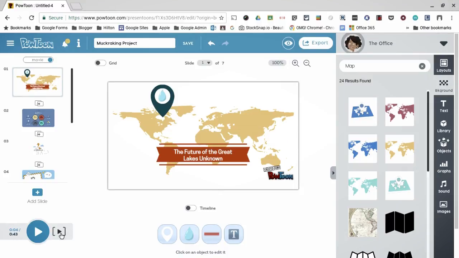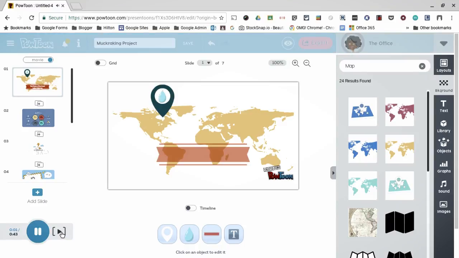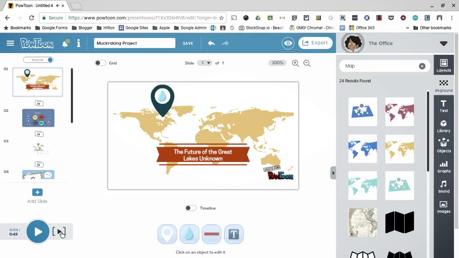Now if I press this play button here, it'll play my slide from the beginning. Okay, and then I can move on. I can time this all out later if I want to. I can adjust the size of this, and we'll go into that. So I'm ready for my next slide. So I'm going to go into my next slide.